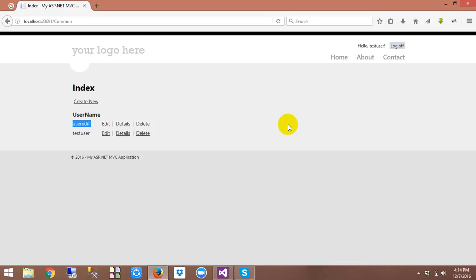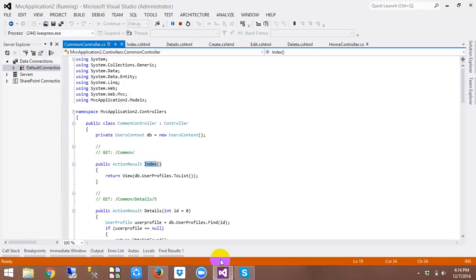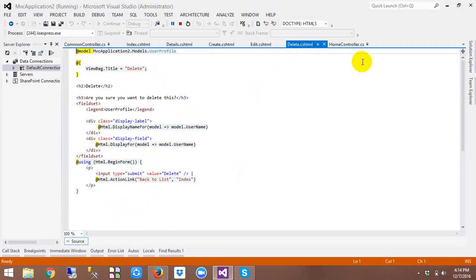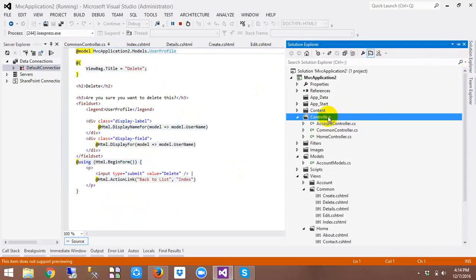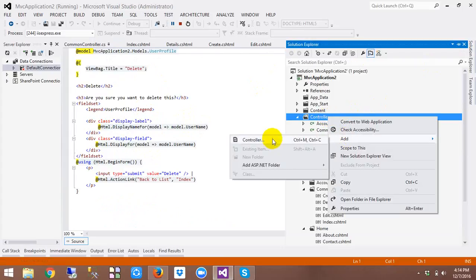You just open the controller. It is an easy method, so you can easily understand how a CRUD application is used. Now I'm going to log out. Let me repeat one time. This is the Common controller, and this is the Index method. You go to the Controllers folder, right click, then Add, then Controller.